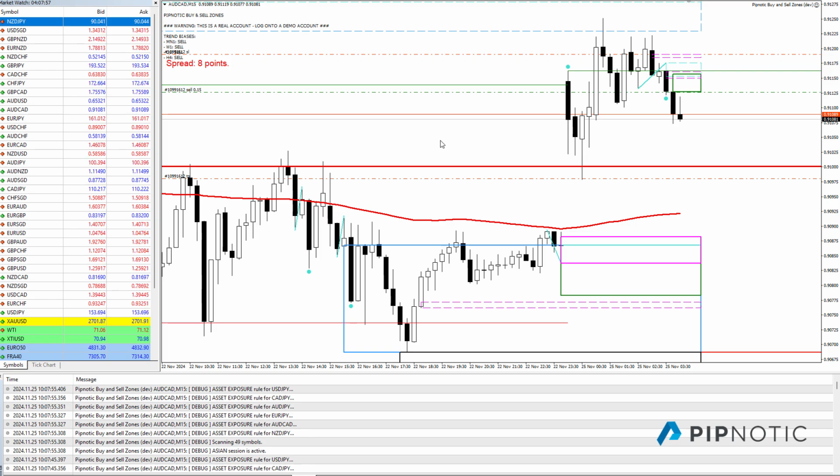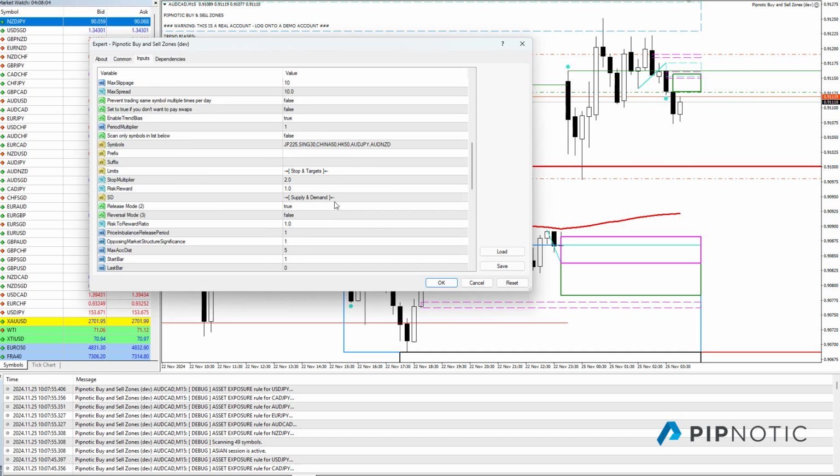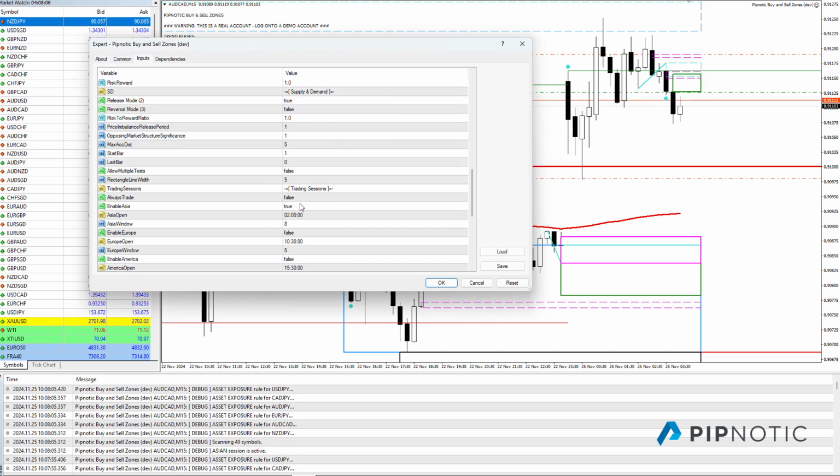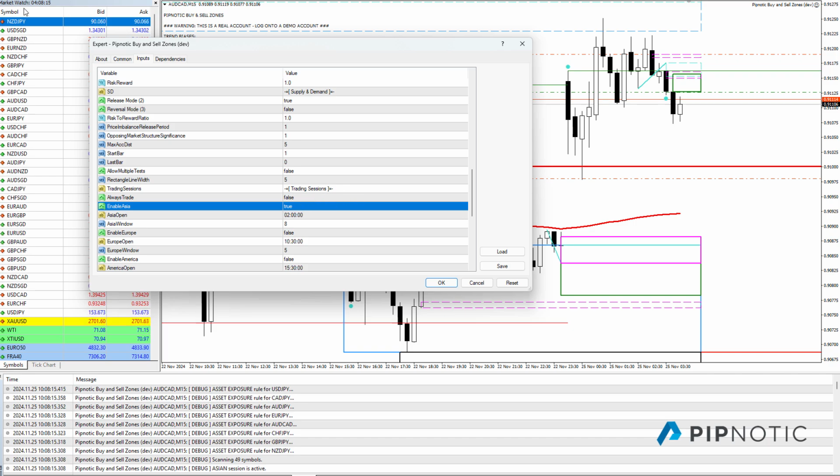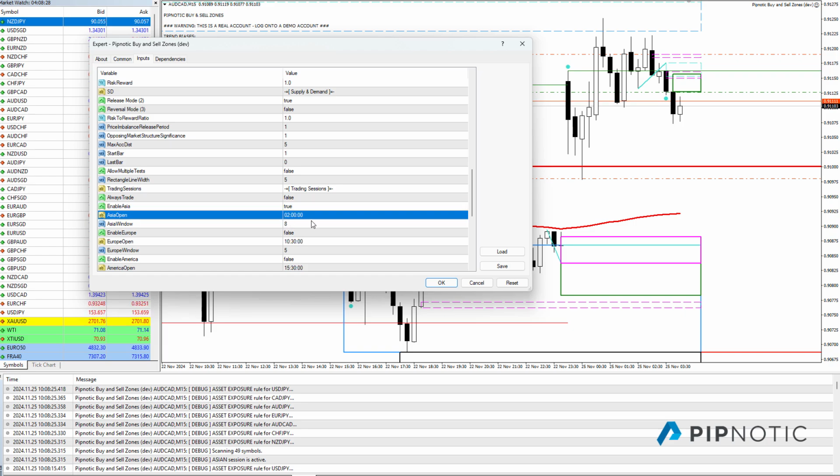Then I'm just watching this as prices move away. And the cool thing about it is I normally flick it on right at the open of the session. I'm in Asia, Singapore time, and so I turn it on. I only allow it to trade from the time that the session opens, which is 8 minutes past 4. This is GMT plus 3. And so 2 hours ago, which is 2 a.m. in the morning, GMT plus 3, this is when the robot is allowed to trade.